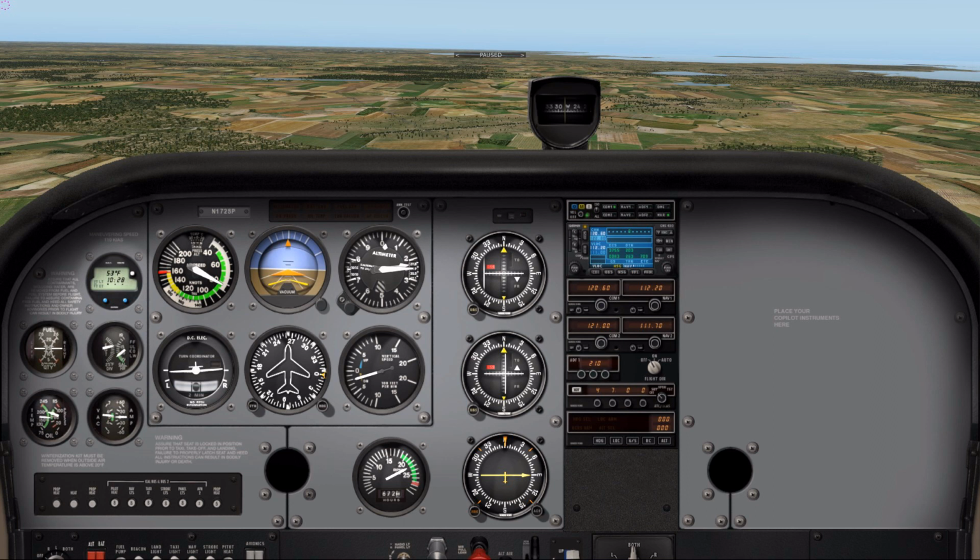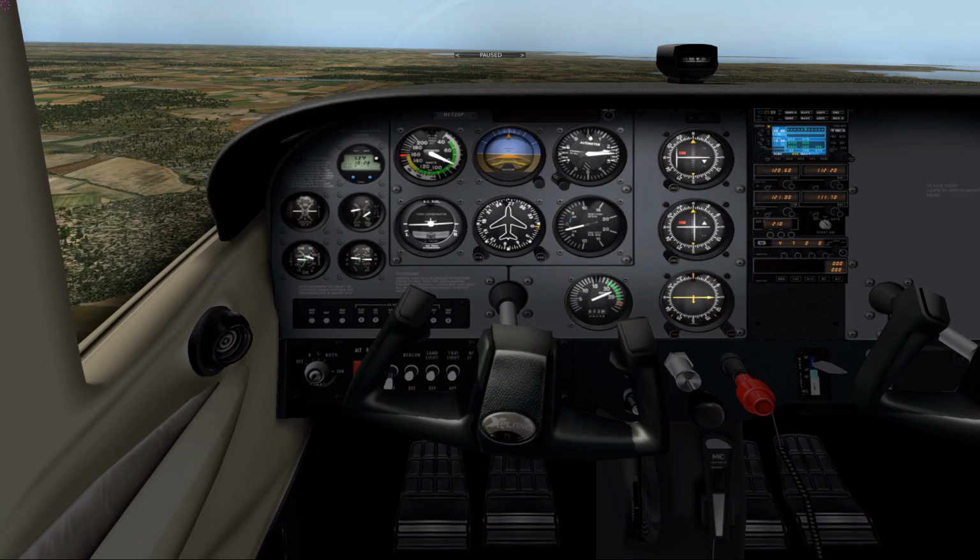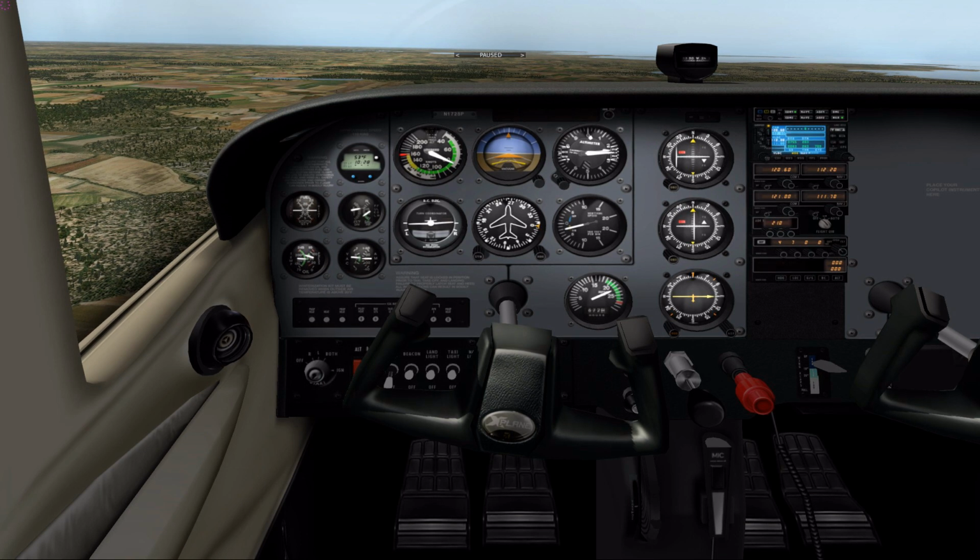The thing is that once we became airborne, the simulator switched us to the two-dimensional panel, which is really not good. And let's switch to the three-dimensional panel, and you can use the Shift and 9 to do that.